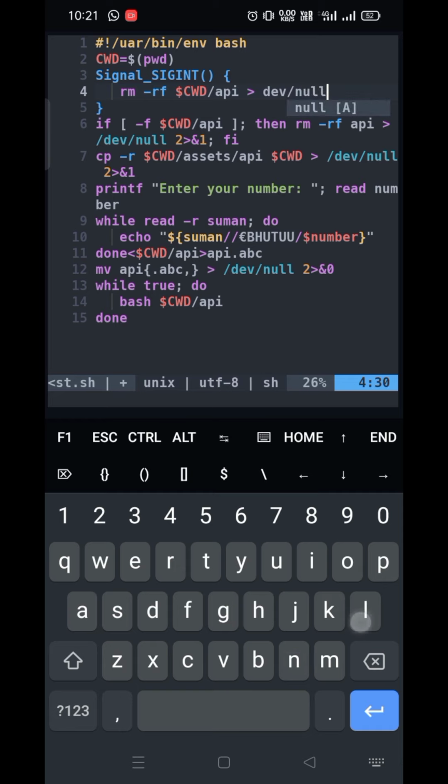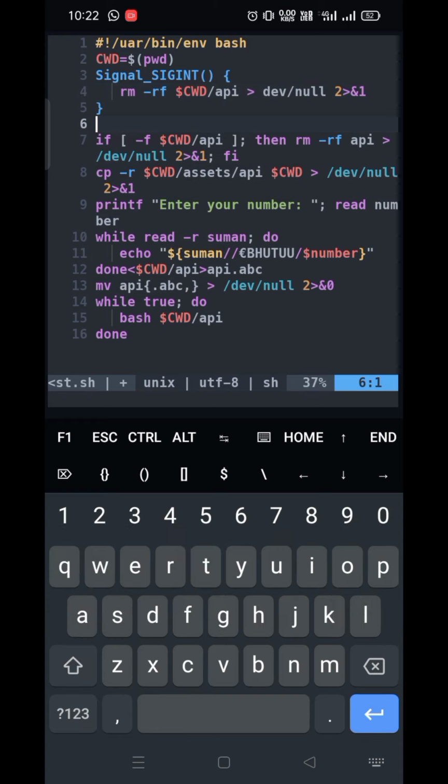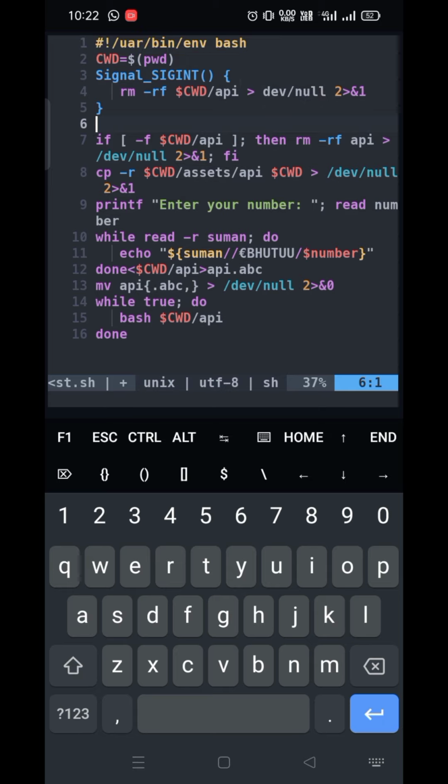Now whenever the user presses Ctrl plus C, this code will run, and that API file from the current directory will be deleted, not from the assets. The assets are still there.